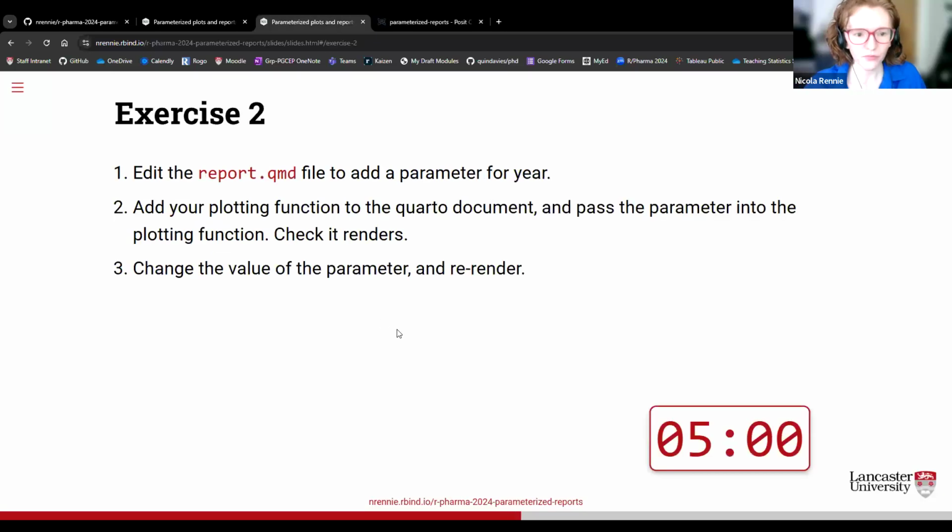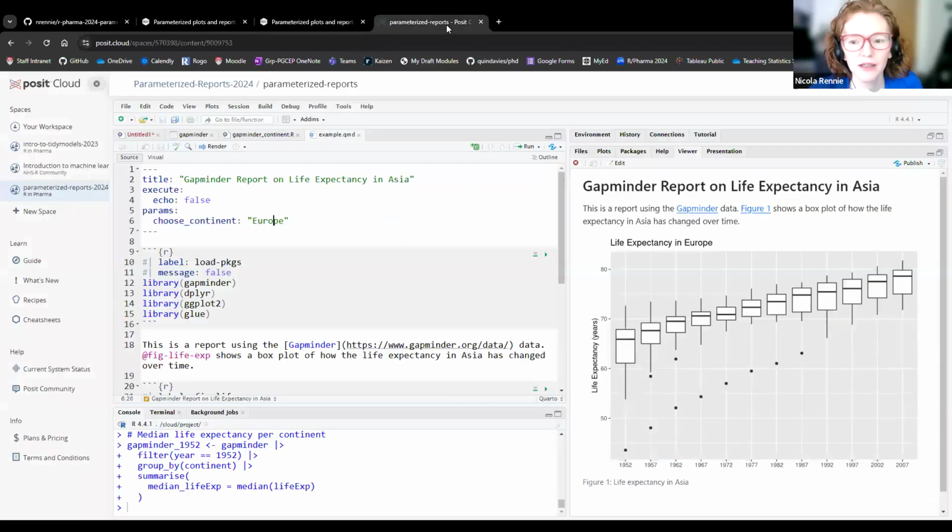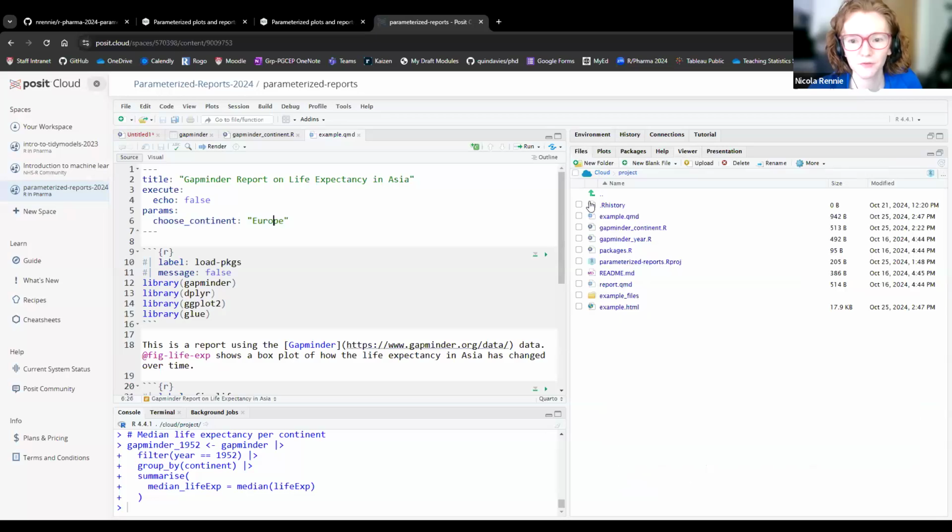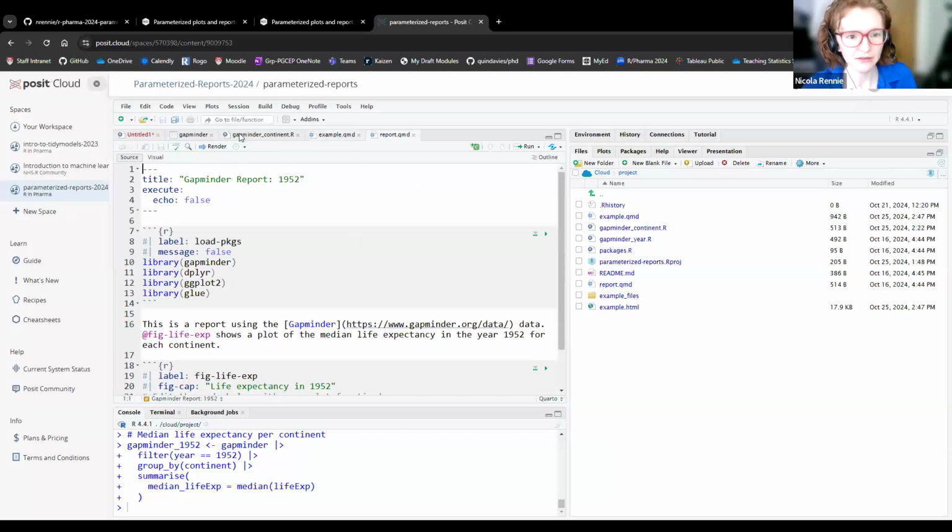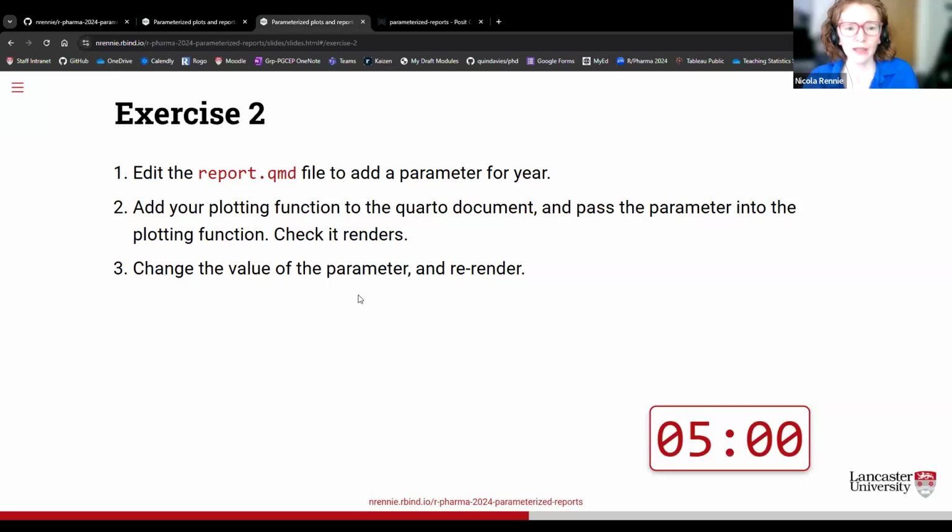So what I want you to do is go into Files, open up report.qmd. Take your plotting function that you made in the previous exercise, or borrow the one from the course website if you didn't manage to finish yours.